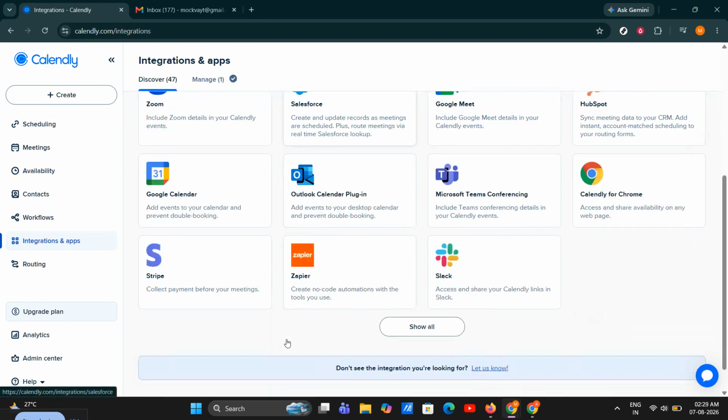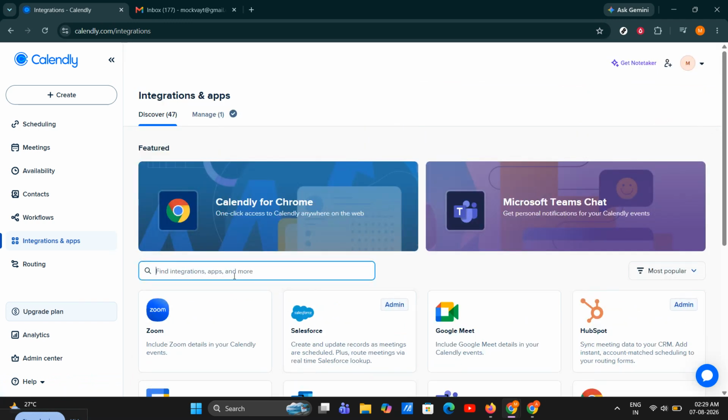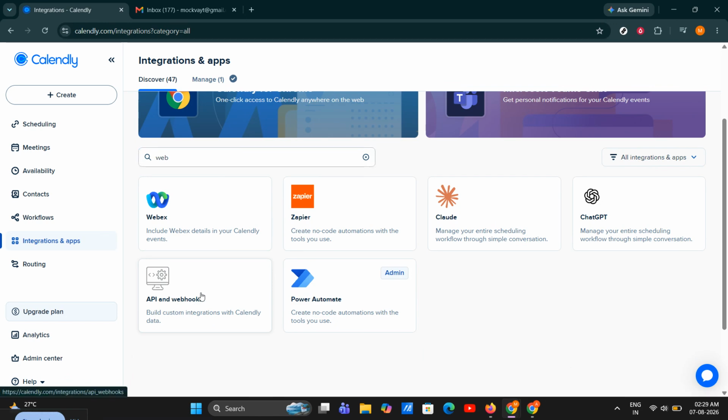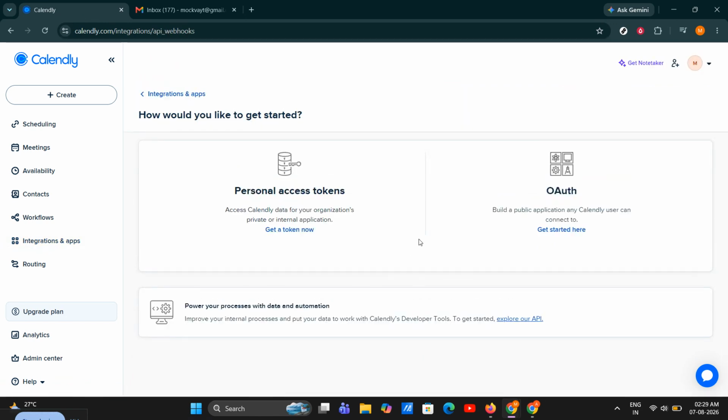Once you're inside, look for the option called API and Webhooks. Click that to open the page where Calendly manages API access. Now you'll see the area for personal access tokens. This is the key part of the process because this is where Calendly gives you the credential you'll use instead of a traditional API key. If you already have a token listed, you may be able to use that one depending on your access needs. If you do not already have one, you'll need to create a new token.